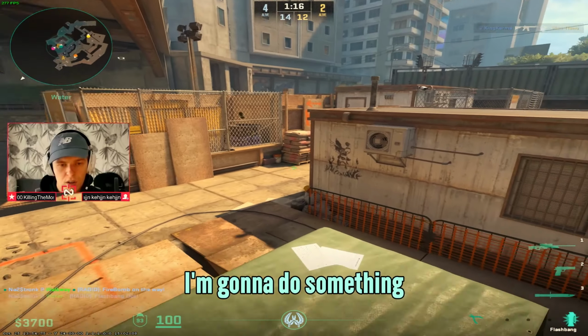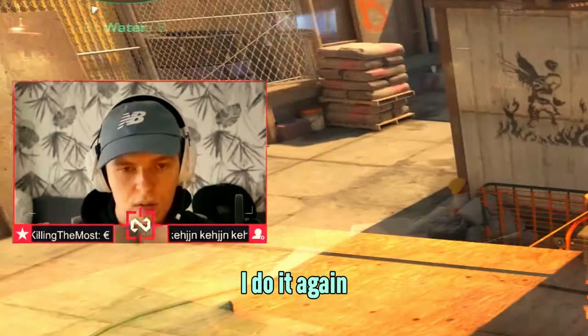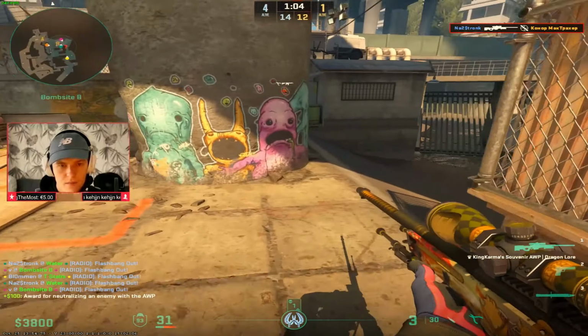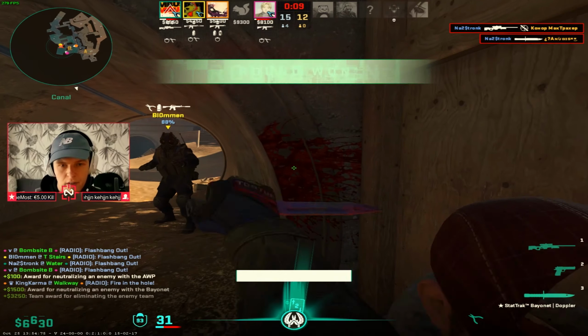Wait, I'm gonna do something. Yeah, I'll leave. Watch out. Wait, I'll do it again. I think I saw him, yeah, he's a monster. Up. Close. Oh my god. Monster. Okay, the cheater's a monster. Knife him! Oh yeah, he doesn't have sound.